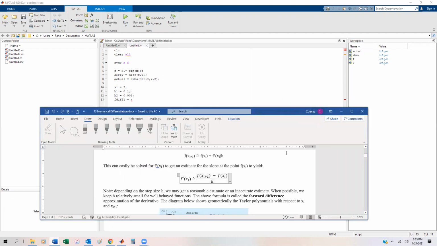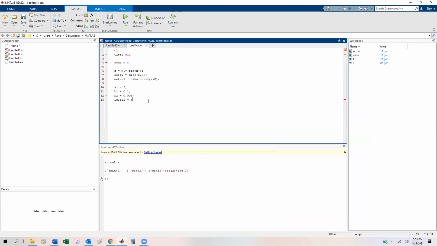But we're going to need the next x. So that's going to be when I substitute back into the function. I'm just taking the original function, the original variable was x, and I'm going to substitute x sub i plus h1, the step size. So this is the next x right here.